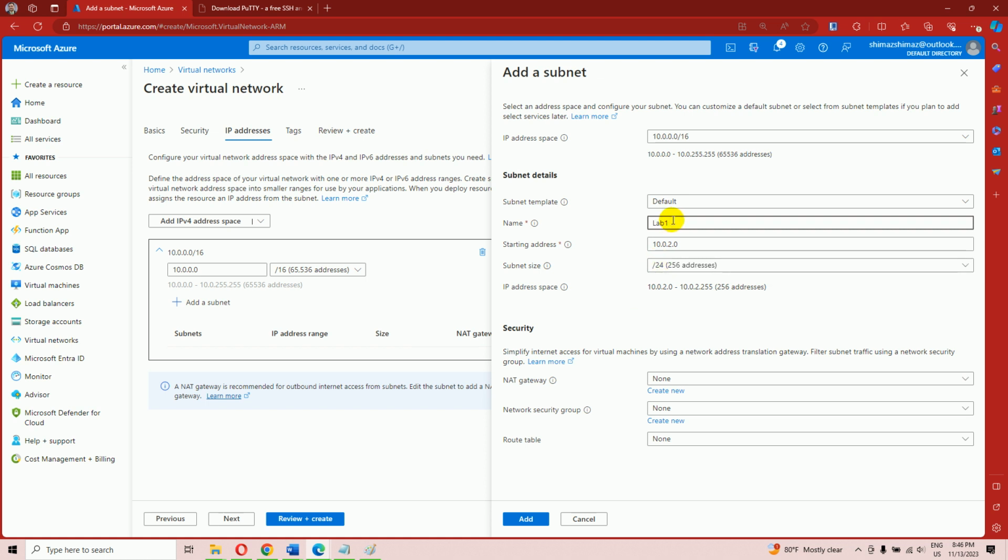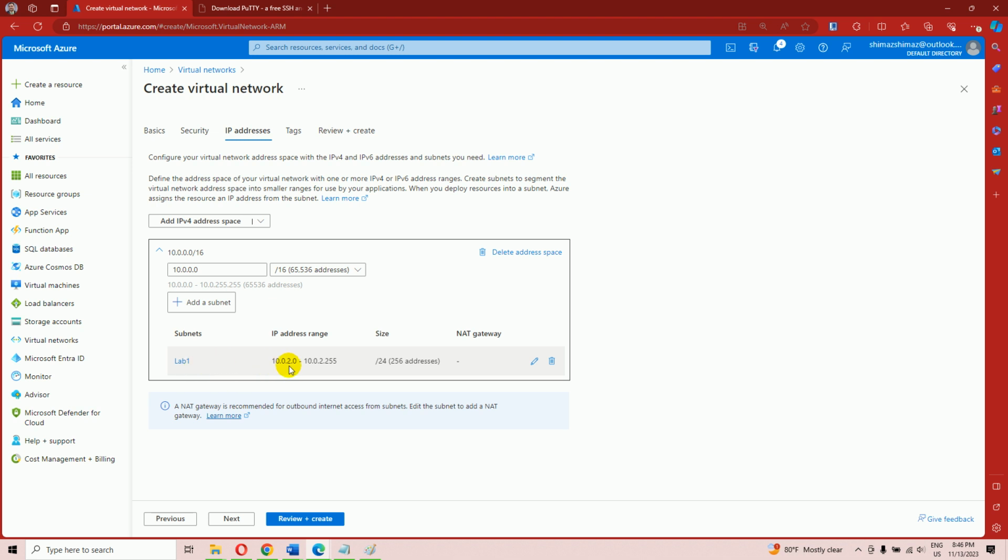The starting address is this, and the subnet size is this. NAT gateway, no need, leave the default one. Network security group, no need, leave the default one. And routing table, no need. So click add.